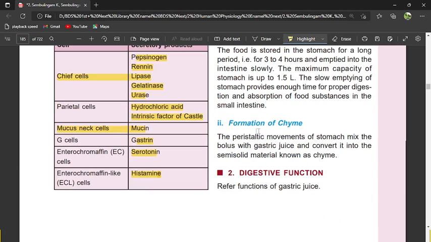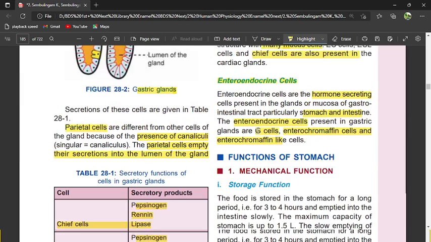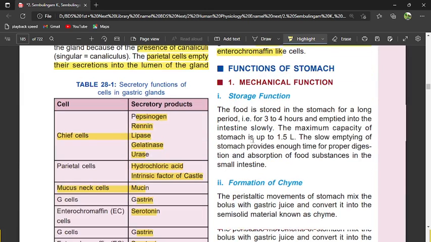हमने देखा सेरोटोनिन को रिलीज कर रहा है, राइट। इसी तरीके से हार्मोन्स रिलीज करते हैं जी सेल को, गैस्ट्रिन हार्मोन को, राइट। G cells are releasing gastrin hormone. Yes, let us go to the functions of stomach. What it is doing, it is a mechanical function. 5 mark question. Okay, mechanical function.